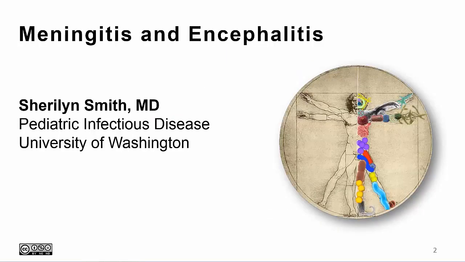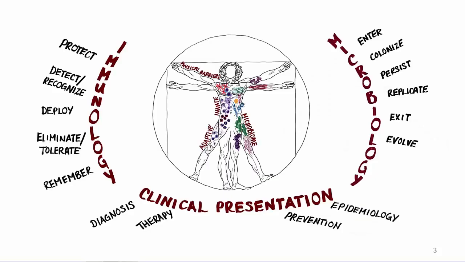Hi, I'm Sherilyn Smith, a pediatric infectious disease doctor at the University of Washington, and in this video you will learn about the potentially life-threatening illnesses meningitis and encephalitis. We will be focusing on the clinical presentation of these illnesses because rapid recognition and treatment of the illness may allow you to save someone's life in the future.